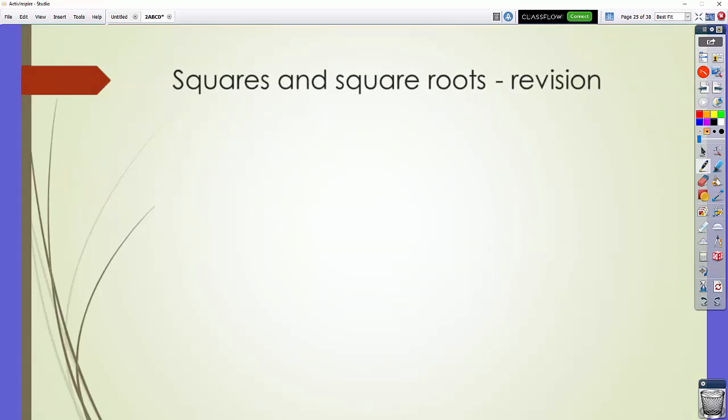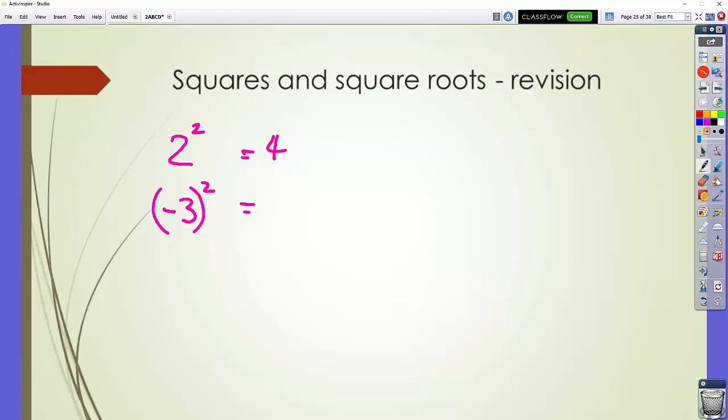I want to revise square roots, because if you haven't got the mathematics with square roots, we're going to have a problem. Easy one. What's 2 squared? 4. What is minus 3 squared? Putting it in brackets deliberately. Hands up for negative 9. Hands up for 9. You might even make a mistake if you do this on the calculator.